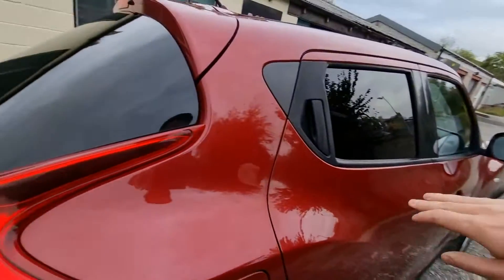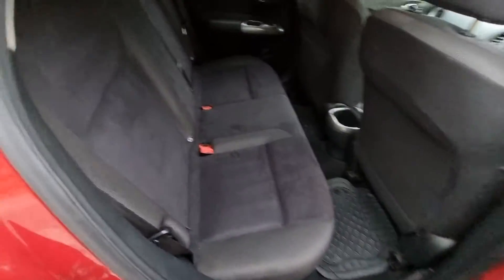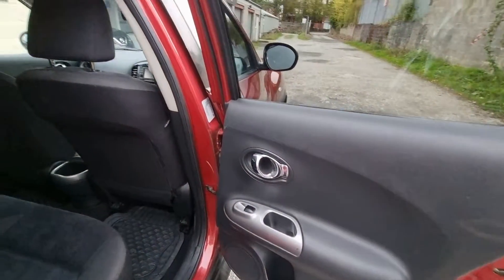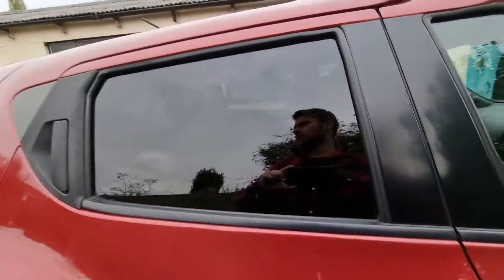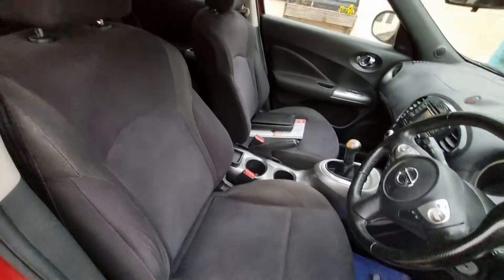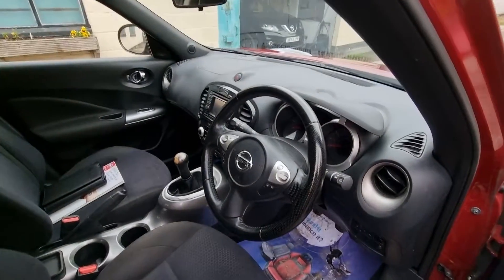Now if we just have a look at the rear seating area — it's got the cloth interior. Nice and clean. It's got the black and blue cloth with rubber mats that we've put in. Nice fixed rear seats, rear electric windows. I've just moved to the driver's cockpit — got four electric windows there. There's a bit of wear on the driver's bolster, but shouldn't be anything to worry about.